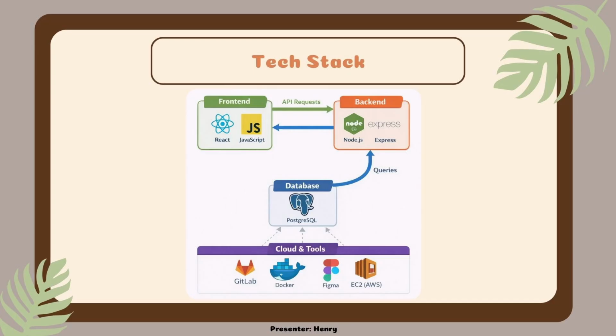The schema covers restaurants, users, tables, menu items, option groups, and orders. It's pretty normalized. For cloud and tooling, we use AWS EC2 to host the backend and AWS S3 to store menu item images and generated receipt PDFs. We use Stripe for payment processing. We designed in Figma, containerized with Docker, and use GitLab for version control and CI.